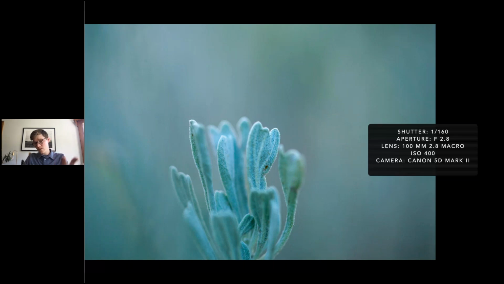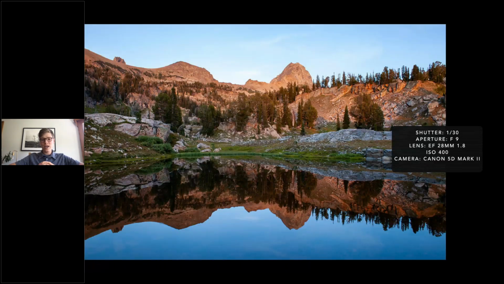And so I was able to tell that story because I took this picture, and I was able to isolate and get you to think just about that leaf, because I only had that little section in focus. Here's an example of a time when I wanted everything to be in focus. And this is a little bit of a misconception.